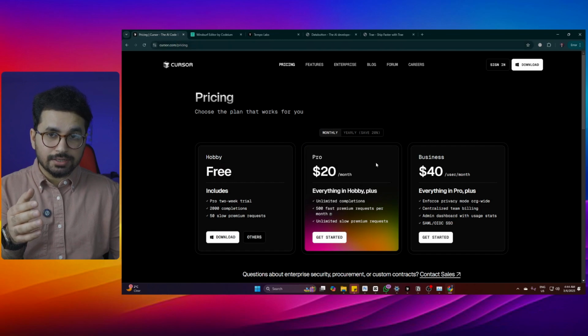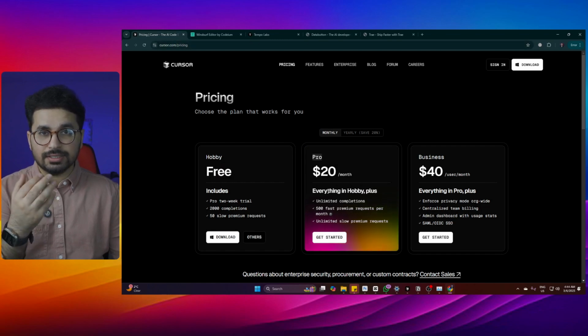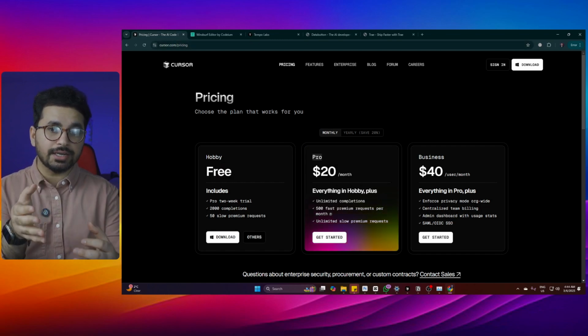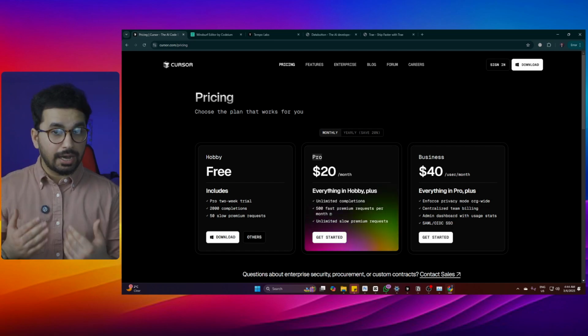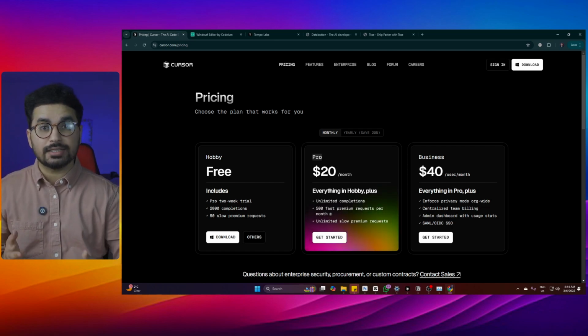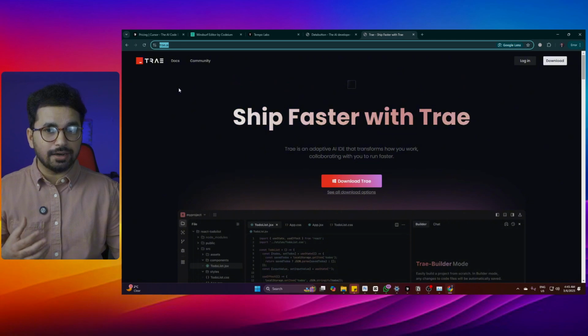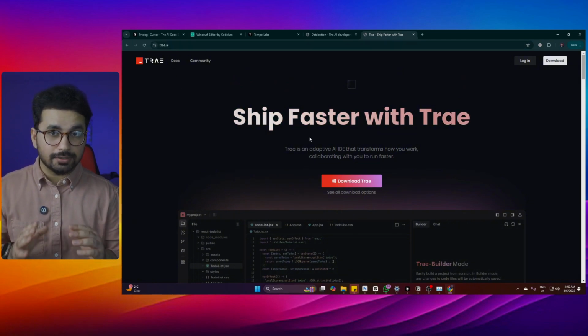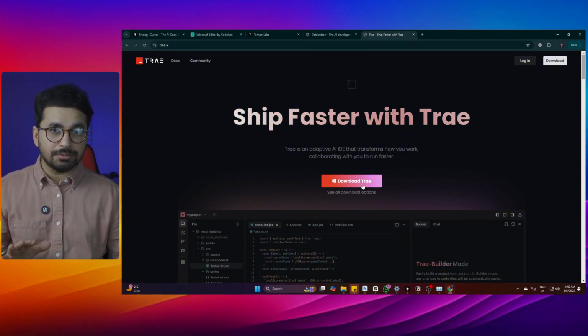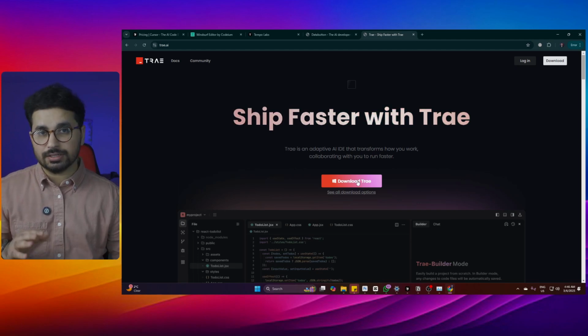Now, if you're going with Cursor, I recommend using the Pro version, because this way you will have almost unlimited access to develop anything that you want. I know this might not be affordable for some of you, so there is a free alternative as well. There is another AI code editor which is very similar to Cursor. It's called Trae.ai, T-R-A-E, and this tool is 100% free. There is no pro plan. You can simply download this tool for Windows or Mac and then start using it.